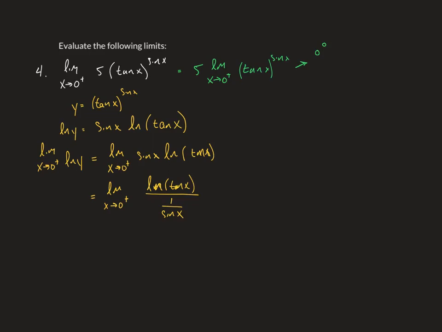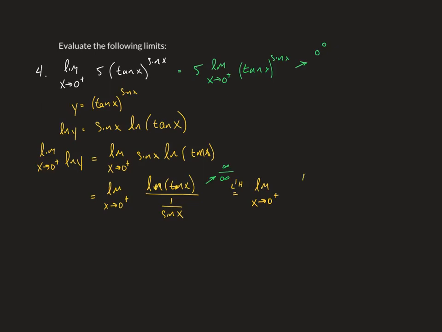So at this point, we should be noticing that still this would be indeterminate. If I evaluated this limit the way it looks right now, we would get infinity over infinity, still an indeterminate form. All right, so we do need to progress with this. We're going to have to use L'Hopital's rule here. So I'm going to use L'Hopital's and take the limit as x approaches 0 from the right of the derivative of ln of tangent of x. We're going to need a chain rule here.